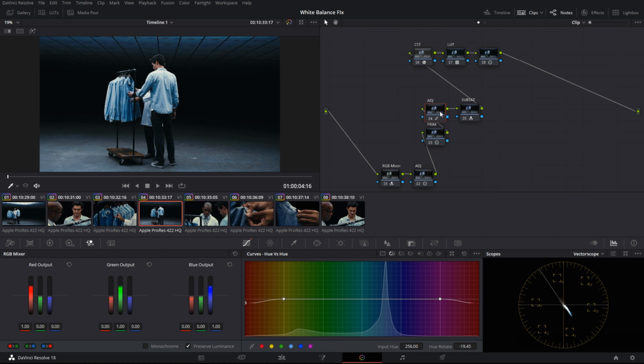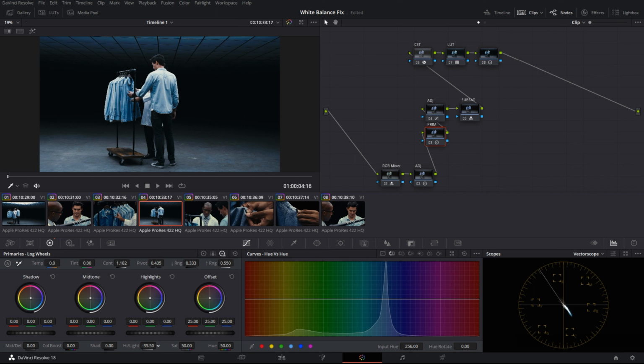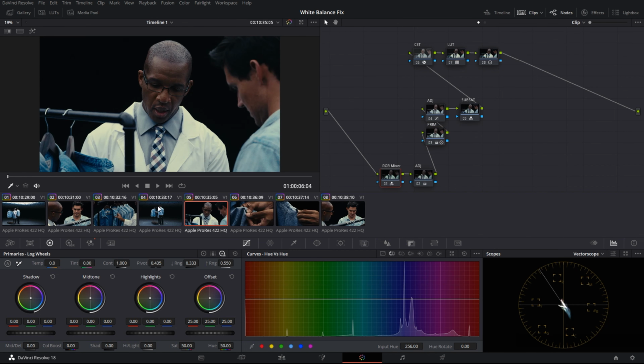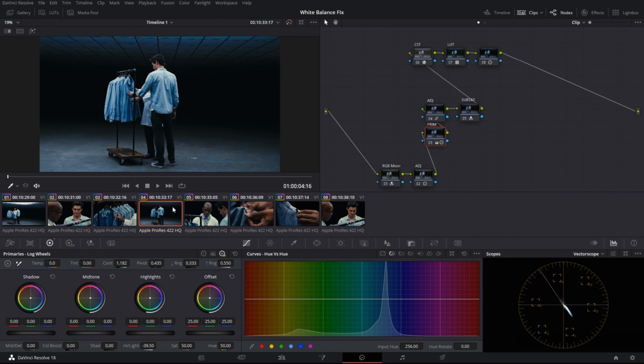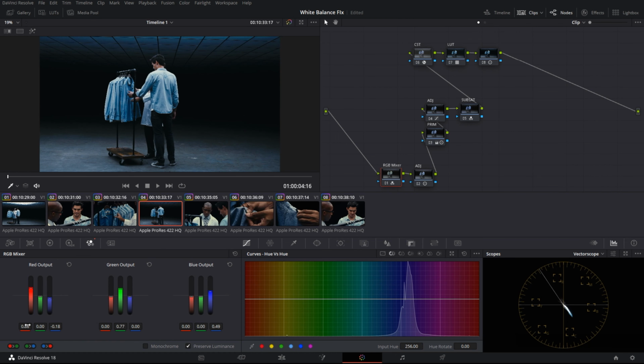I mean, you could still make a lot more changes as to maybe bring in a window and just play with the highlights a little bit. Or what I'll do is, yeah, maybe a little bit more of a reddish touch to this image. Looks fine, looks fine.